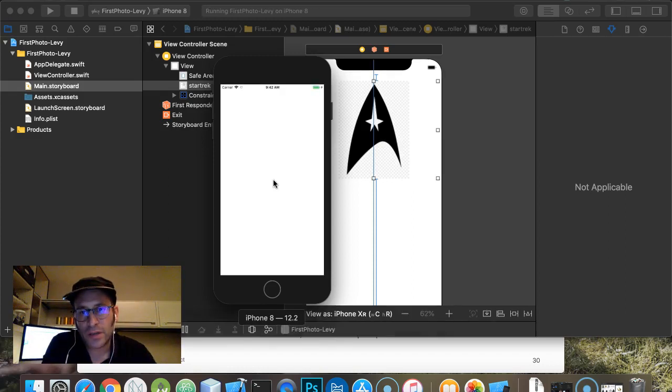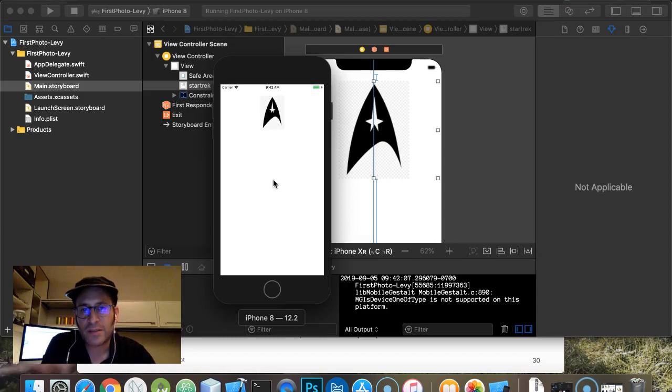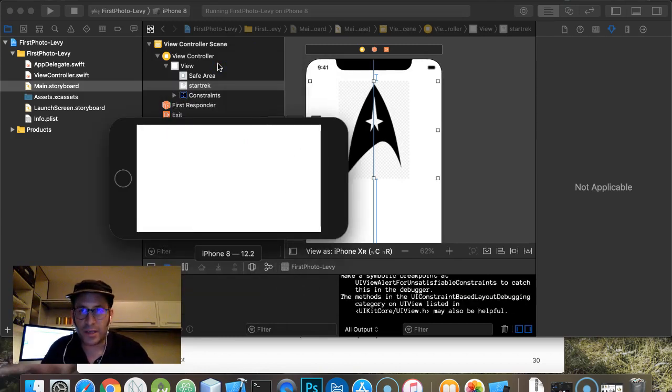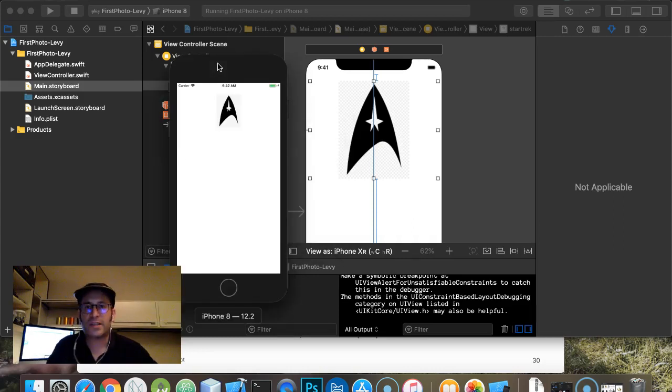There's the launch screen. At first you might see white. This is what's called the launch screen. And eventually, we should get past the launch screen. There we go. And there's my icon. If you hold Command and hit the arrow key, it'll rotate it. You'll see it's not actually acting the way I want it to. The logo is kind of disappearing into nowhere. We could fix that later, but for now, we'll just move on.